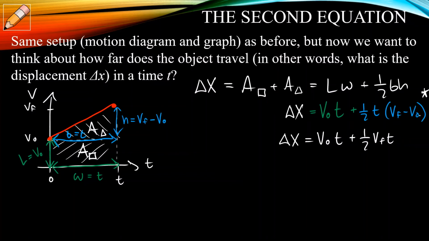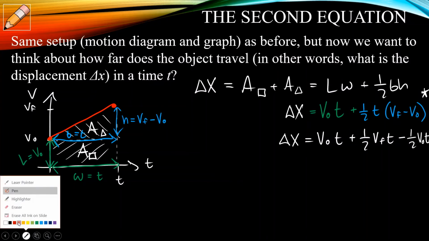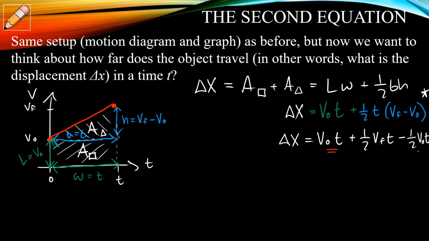And when I go in for the second multiplication, I'm going to have negative 1/2 times t times my initial velocity. And again, I'm just going to write the order like this. And the reason I wanted to do that is so I can notice that this term and this term are actually like terms, in that I have the initial velocity times time here, and I just have negative 1/2 of that same term here.